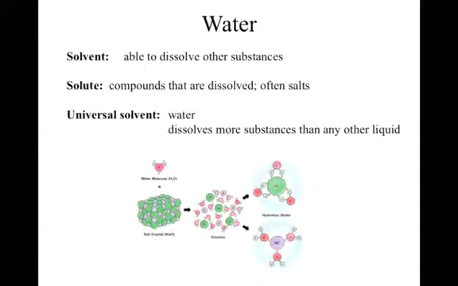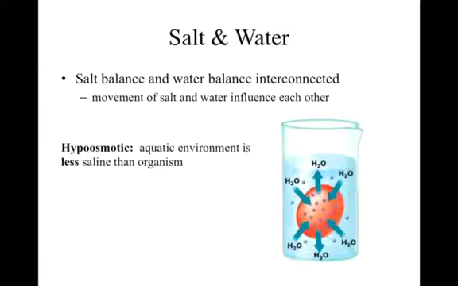Now, water tends to be a very good solvent because it actually dissolves more substances than any other liquid, and that's why we call it the universal solvent. Why is that important for ecology? Well, it turns out that because water is such a great solvent, most of the time, organisms aren't just dealing with pure water, they're actually dealing with water that has a lot of stuff dissolved in it. And that affects the behavior of water, it affects the availability of water, and so anytime we think about moisture or water availability and how that impacts organisms, we also have to think about what's going on with the salt.